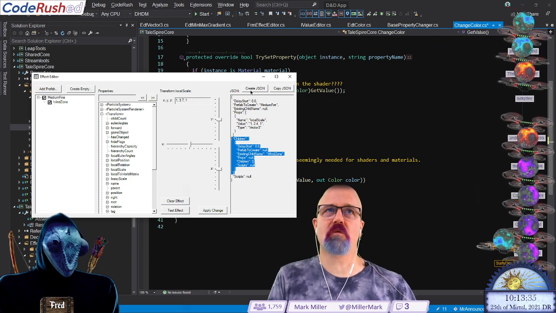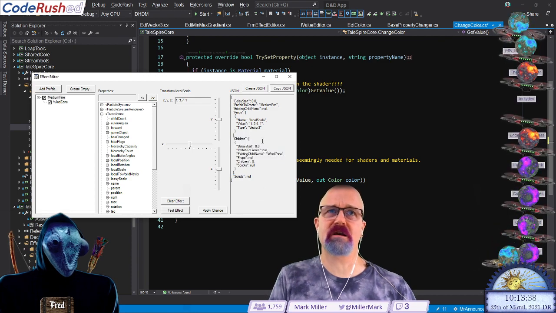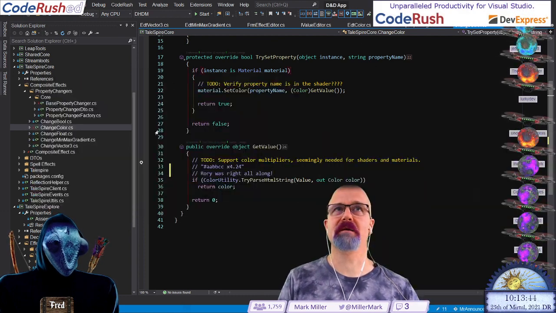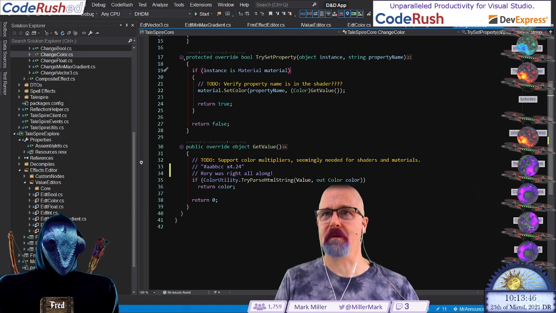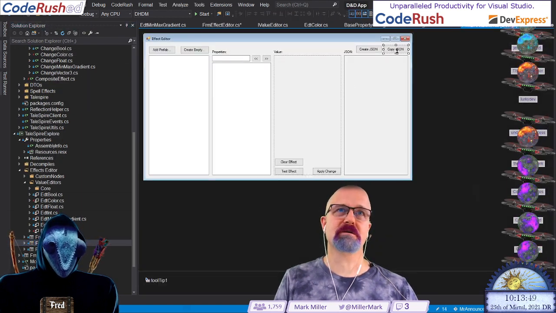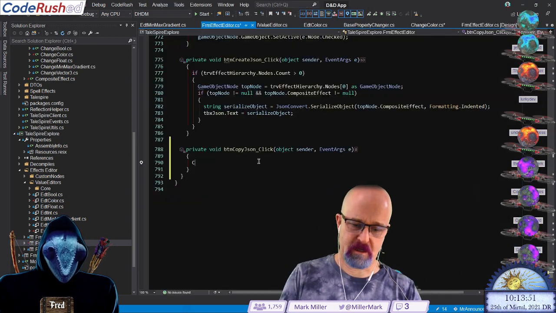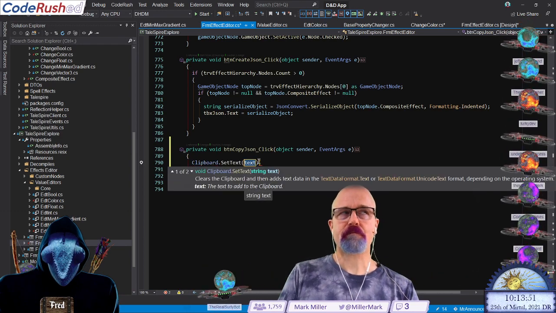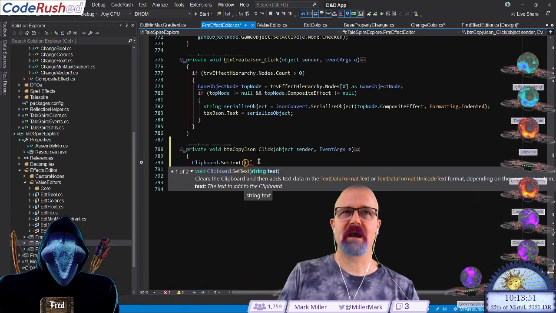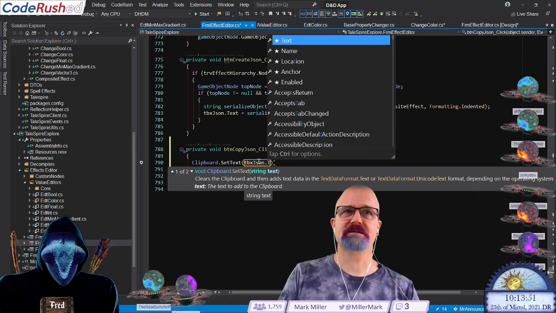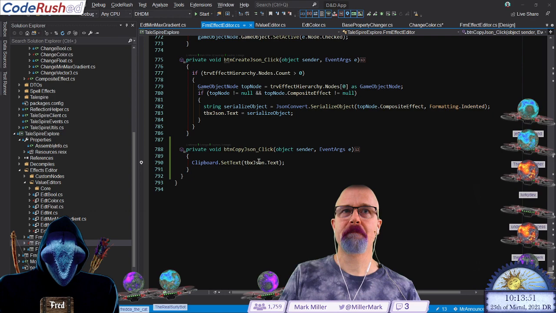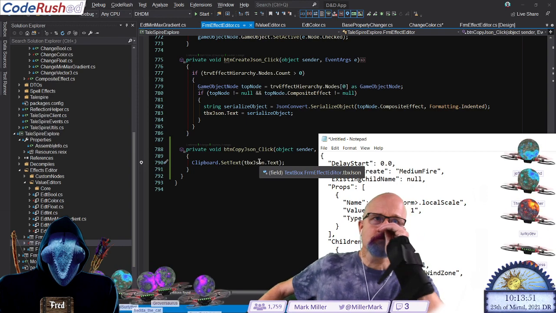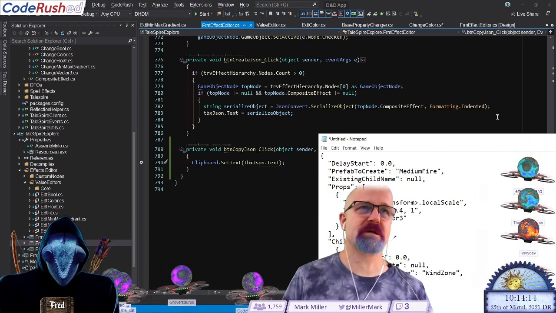Okay, so this won't work. But if I copy the JSON, I just copy JSON will actually work. I don't know if it does or not, but at least I copied to the clipboard. I don't think I've set up copy JSON yet. Let's investigate that. As long as we're running down rabbit holes, kids, if Mark says, hey, does this work? Yeah, let's do this. Clipboard dot set text. What is it going to be? TBX JSON dot text. Yeah. What'd you say? I think you tend to standardize around TBX, but occasionally we saw a couple of TXTs the other day. That was yesterday.